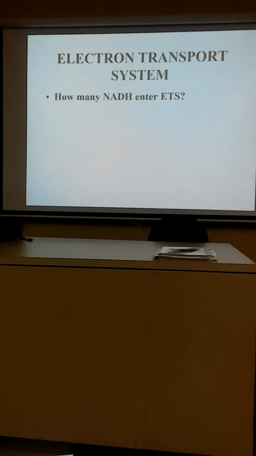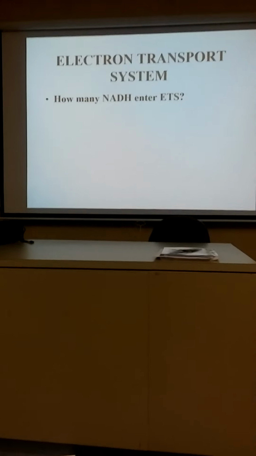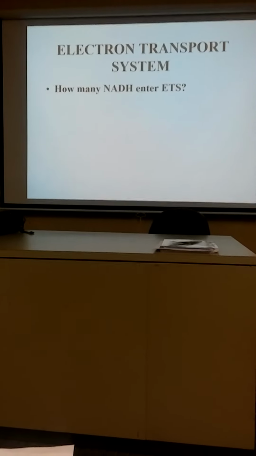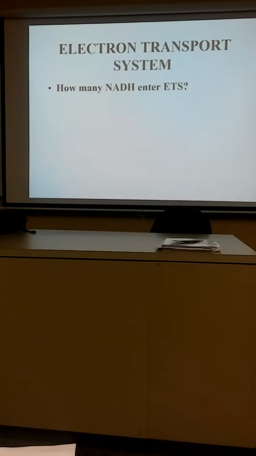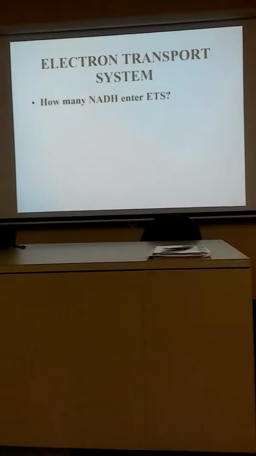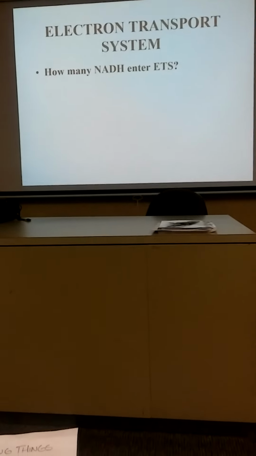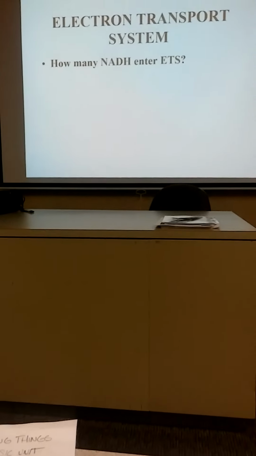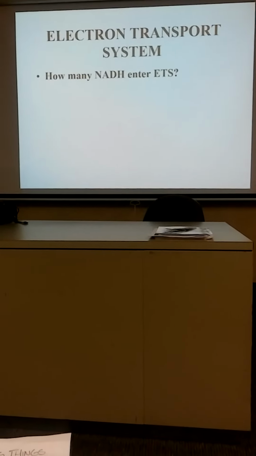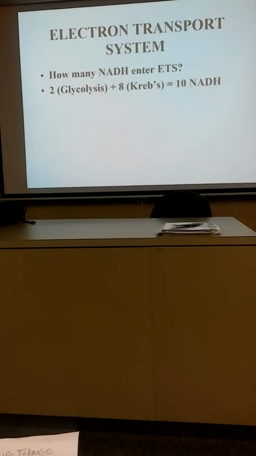8. I hear 8, I hear 10. Any other guesses? 3. 3. Okay. Well, 10 happens to be the right number. Who said 10? All right, where did we get 10? There's the 8 from the Krebs cycle, but then there's still 2 left over from glycolysis. Exactly. 2 from glycolysis, 8 from Krebs cycle.